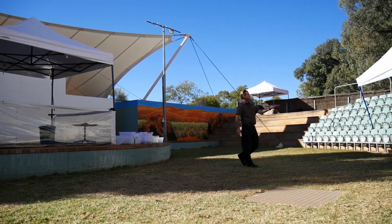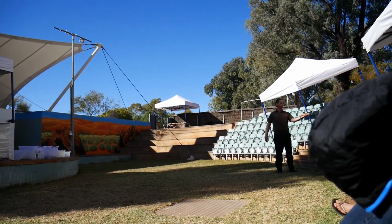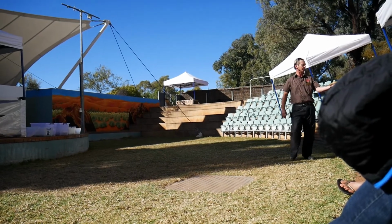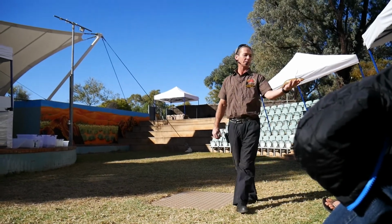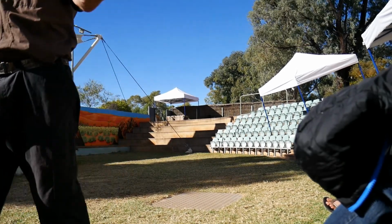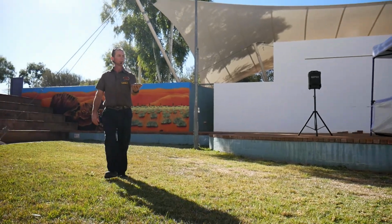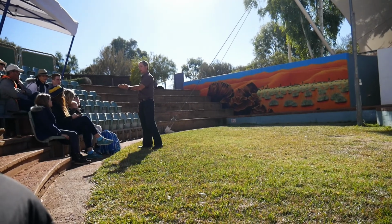This is our first little guy here. Now you've probably seen these before in your backyard, and they would be a little bit different colour. Does anyone know what that is? Blue tongue, well done. Why is it called a blue tongue? Because his tongue's blue. Yes, that's right. Does anyone know why he has a blue tongue, or what he uses it for? Close. Can you think of anything in nature that has blue colours on it that is dangerous? Yep. Scares away predators. Well done. So he has a blue tongue and that scares away predators.